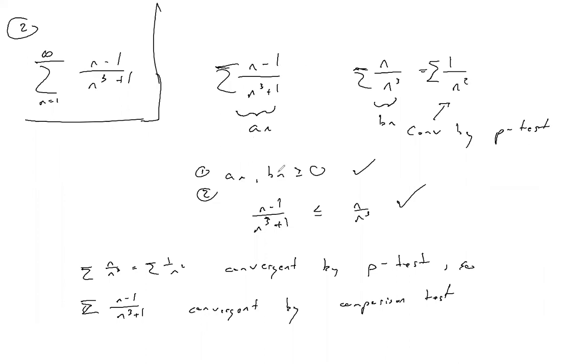All right, so what are my 2 conditions? I need everything to be greater than or equal to 0. Looking at this, it's going to be 0 when n equals 1, but then it's going to get bigger, so it's always greater than or equal to 0. Then same thing over here. This thing's always greater than or equal to 0. Okay, that's fine. And number 2, the inequality.